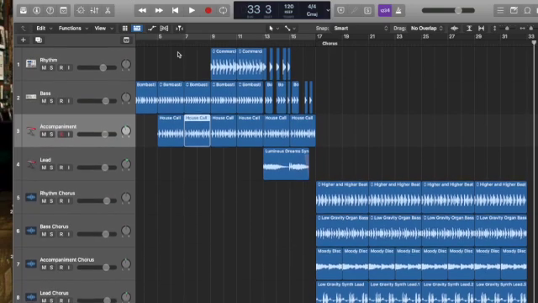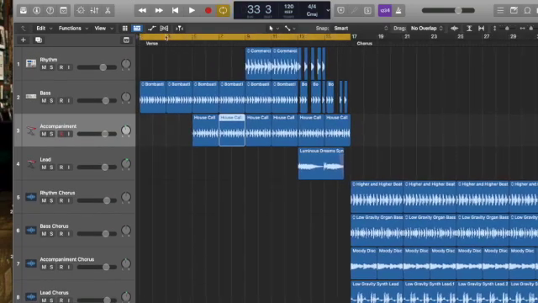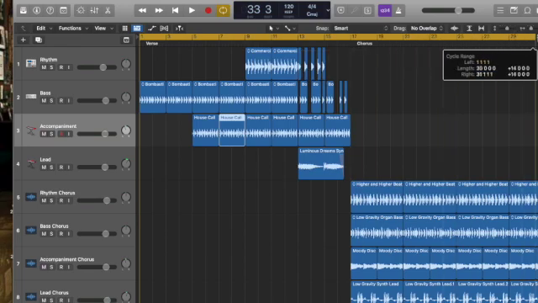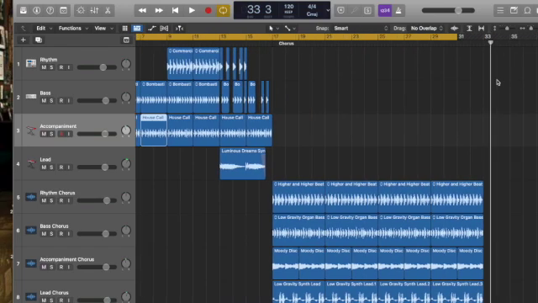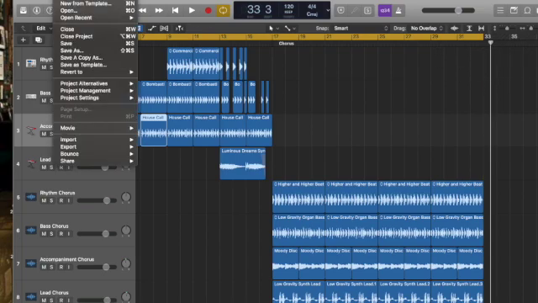Just remember that we're going to start from bar 1 to bar 32, right? And once we've got that set, we're on our bar 32. We're going to bounce that. Let's bounce the region and bounce the project or section. And remembering, in this particular case, bouncing the region or bouncing the project or section, these are very, very different aspects. Remember, a region is only a track. Bouncing the project or section is the entire thing that we've got here.